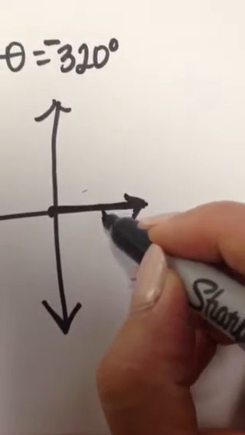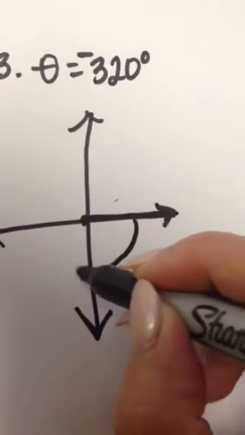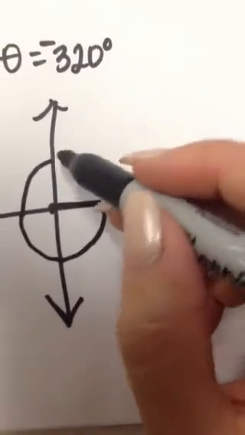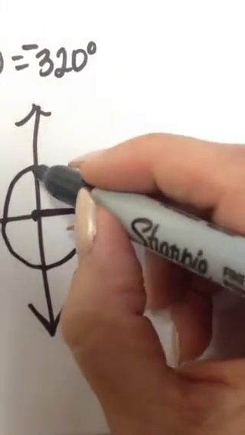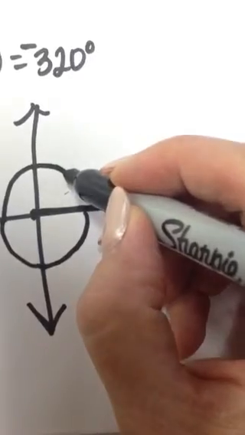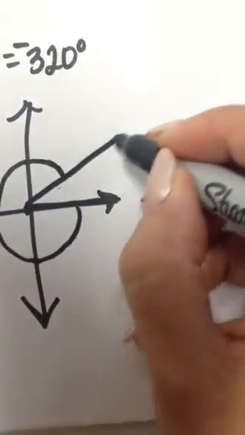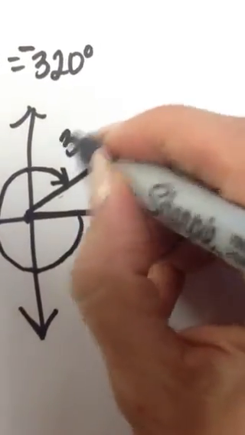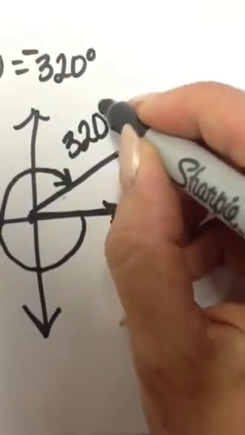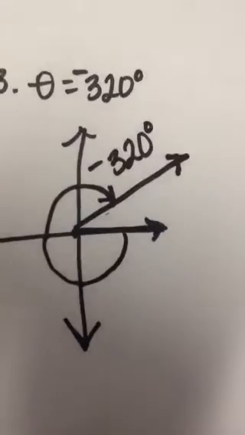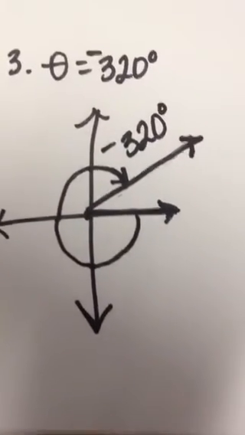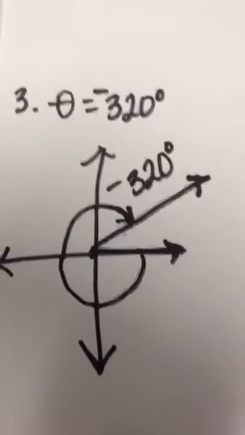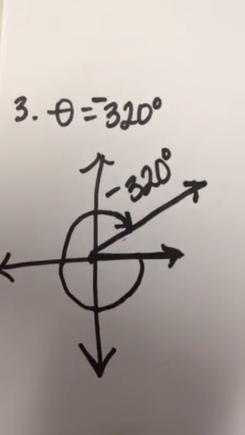So when I begin, that's my 90, that's my 180, that's my 270, and then I need to go just a little bit further down, and that should be my negative 320 degree angle. Do I expect you to be completely 100% accurate in this? No, what I'm looking for is, is it in the right quadrant? This is my main issue in this regard.